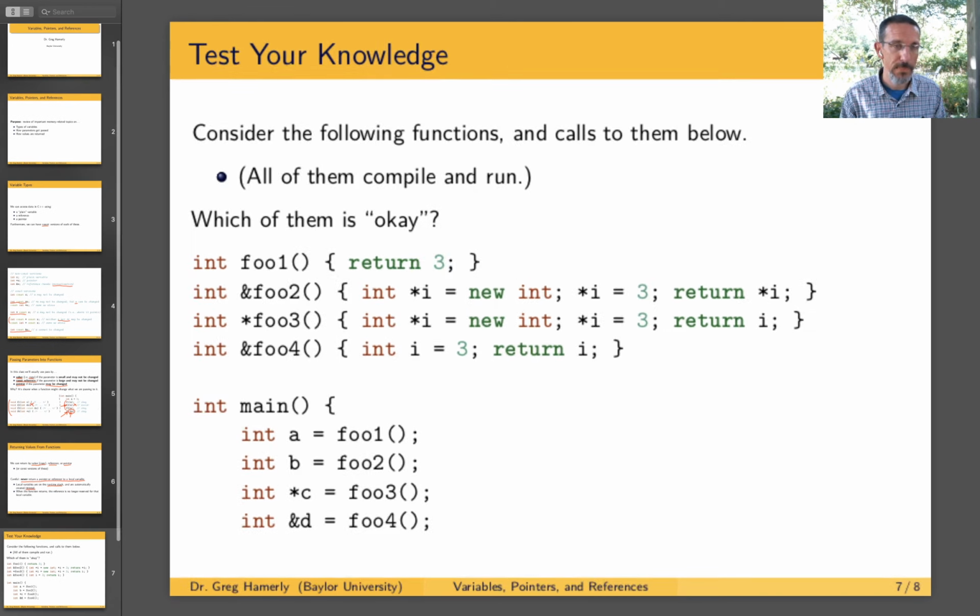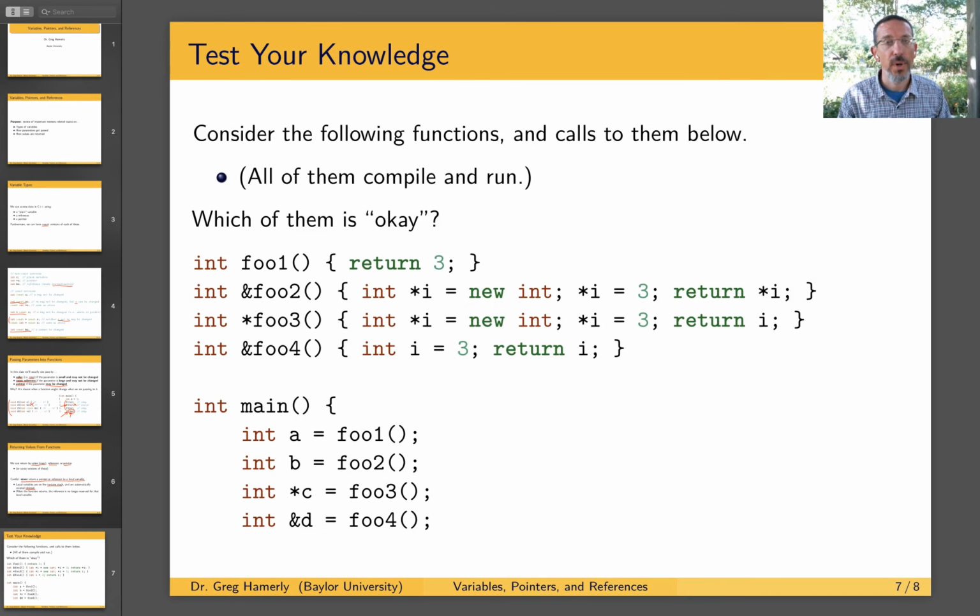Okay. Now, this is a quiz, which I'm not going to go through in detail in this lecture, but what I want you to do is pause this video, copy down this information, or if you have the slides, get a copy from the slides. And what I want you to do is test your knowledge of memory, of return types, of the longevity of memory, and of what's valid to return and not return. And what I want you to do is think about these four functions, okay? All of these four functions compile, and they all run.